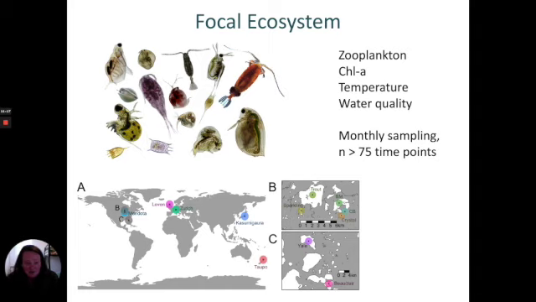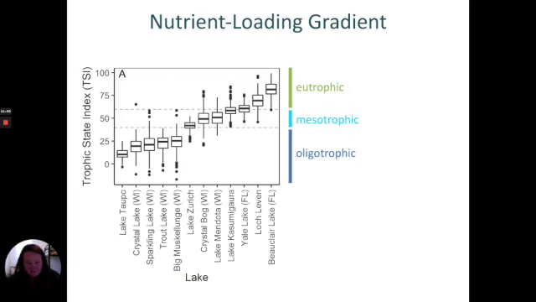The issue with EDM is that it's very data intensive. So not only do we need a lot of time points, but we also can't have gaps in the time series data. So there's a lot more lakes that are sampled and have been sampled for decades, but they're usually only sampled in the summer. And we required lakes that were sampled all year round. So these are the ones that have these monthly sampling points that we were able to capture.